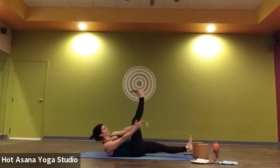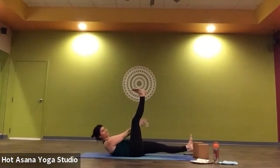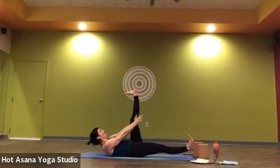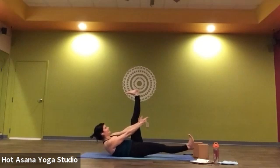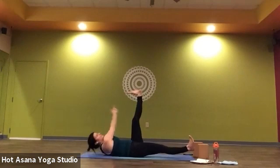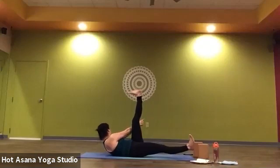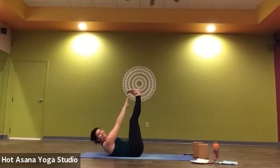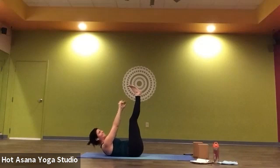So going 5, 4, 3, 2, 1. In the center, 5, 4, 3, 2, 1. Switching out the legs, in the center for 5, 4, 3, 2, 1. To the outside, 5, 4, 3, 2, 1. Great job. Bringing the feet up. We're gonna reach towards the toes for 10, 9, 8, 7, 6, 5, 4, 3, 2, 1.